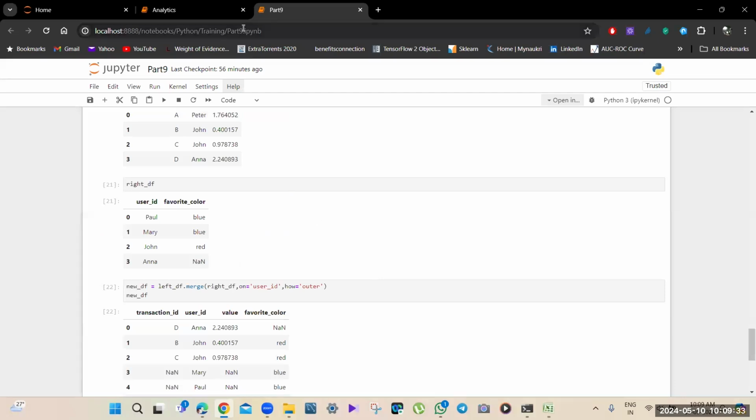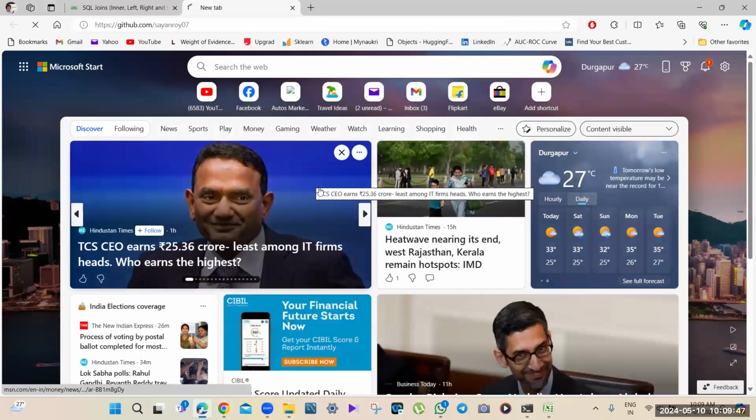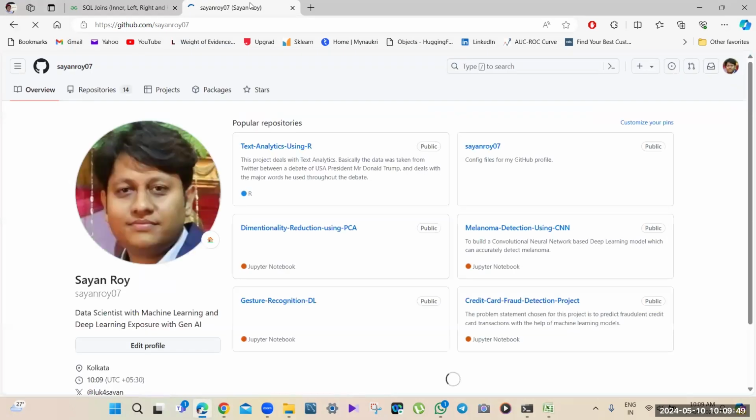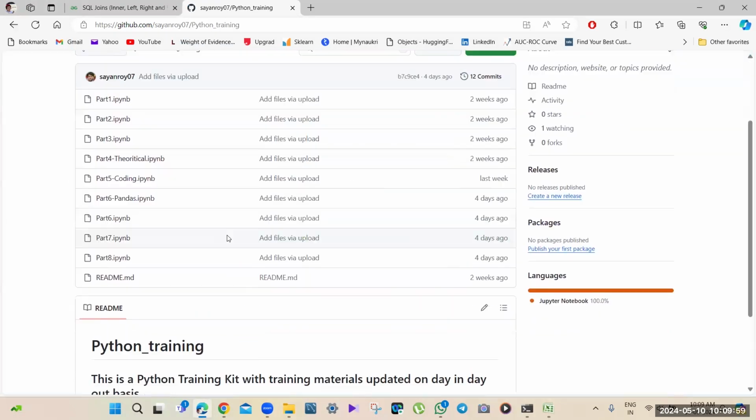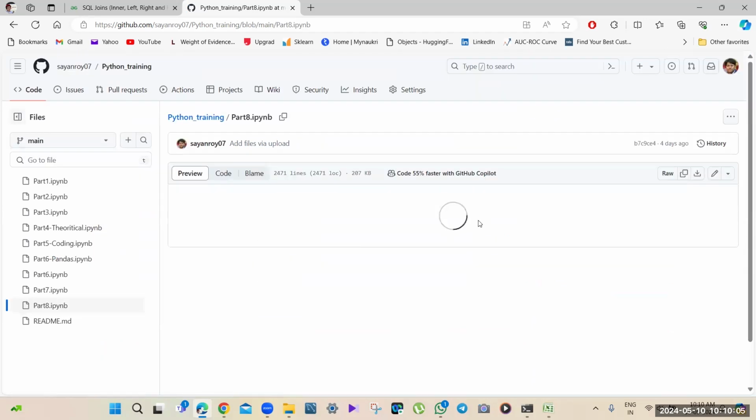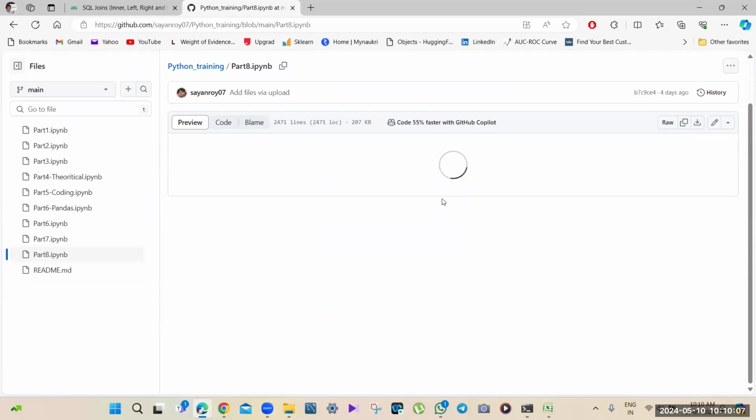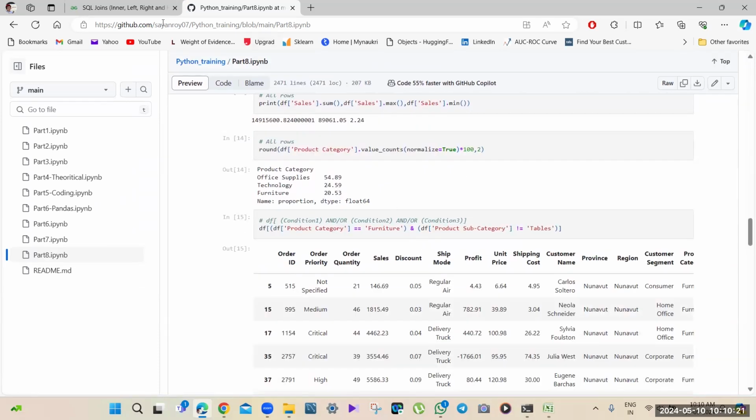For any difficult things, I will be uploading this to the GitHub location. Just go ahead and download it, and it will be easy for you. In case you don't want to download it, you can at least have a look at how this goes. If you click on a particular file, it will show you the code right there. You don't need to open it on your end. Just take this particular link.